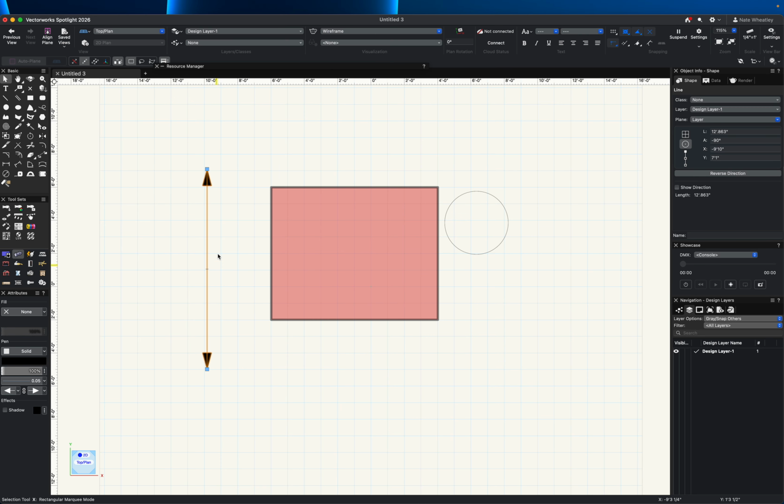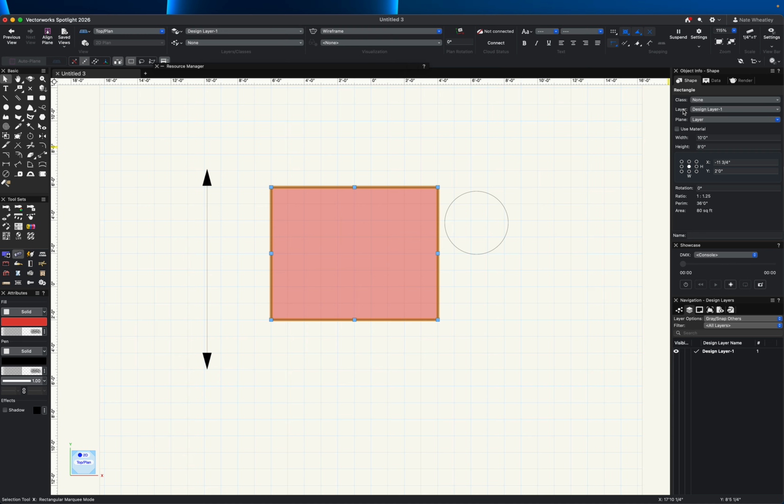So you can certainly customize those arrows. The second thing I want to talk about is over here. Now that it's blank, it's called the Object Info palette, and right now it's going to deal with a shape, but later on it can deal with lighting instruments and lines. Anything. It's going to give you details about whatever is selected. So I have our original rectangle selected, and you can see here its class and layer. It's going to tell you where these things reside.